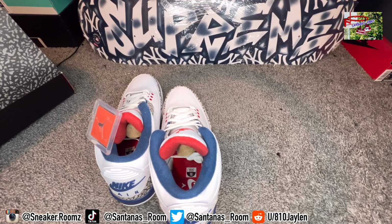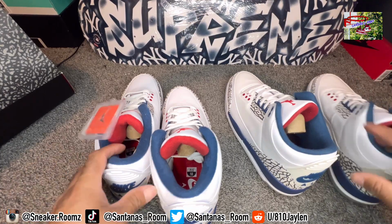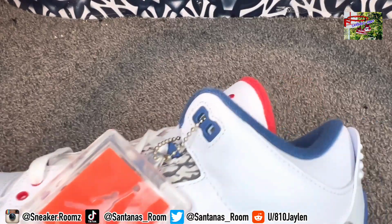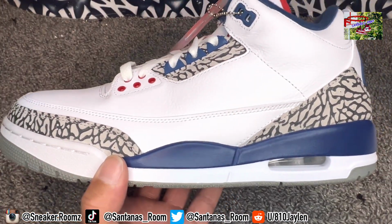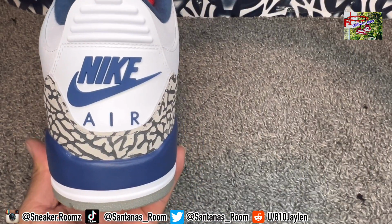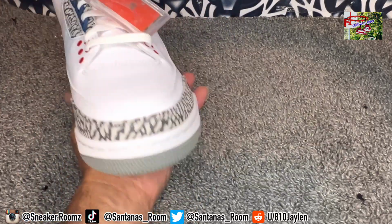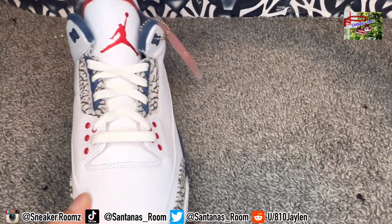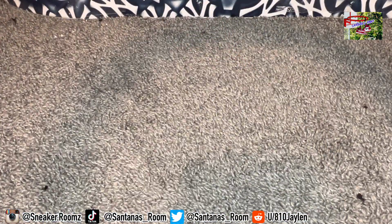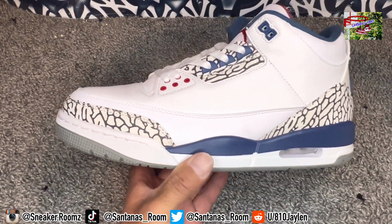Let's take these fake ones out. I can show you a little 360 of the real and the fake right quick. Let me zoom in. Boom. Show y'all a little 360. Retails, this is how they supposed to look. Boom. Boom. All right, beautiful. Yeah, when these dropped though, a lot of people wasn't messing with the quality. People was hating on them. I love them still. It don't matter to me. They fire. And then these are the fake.